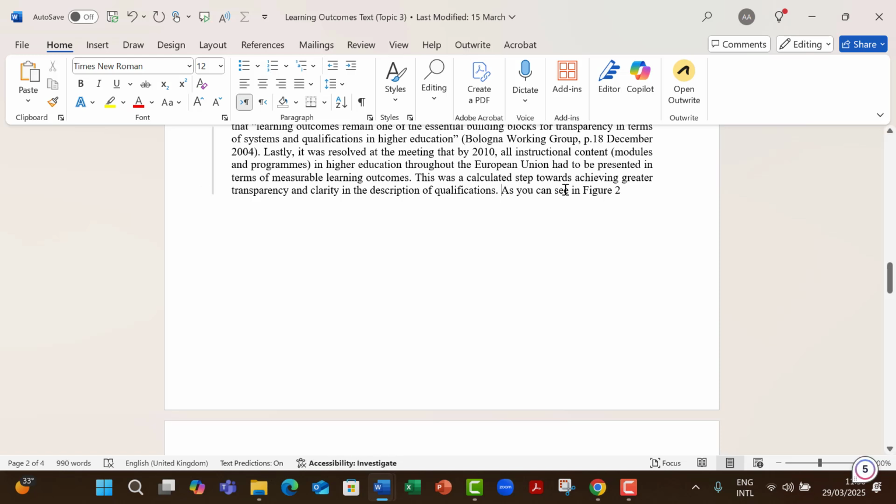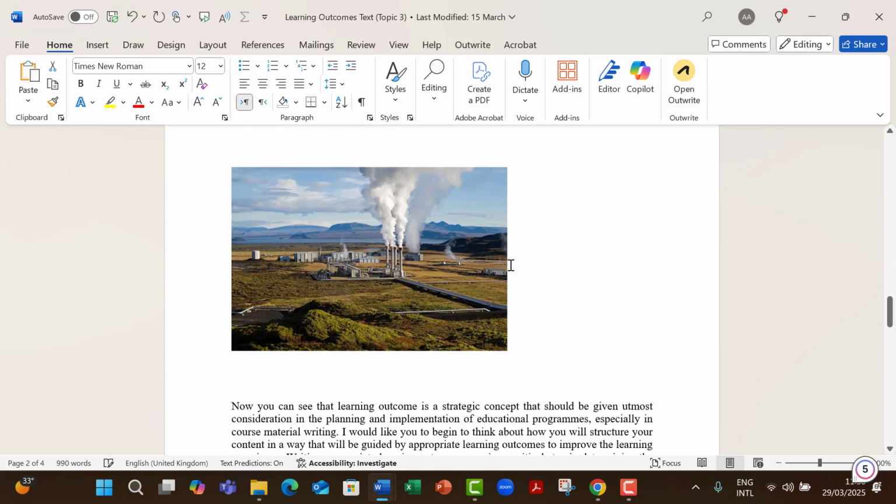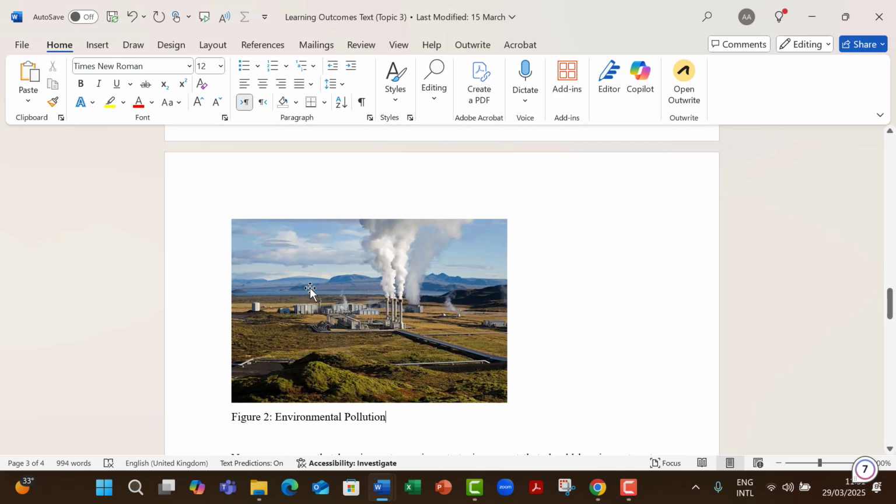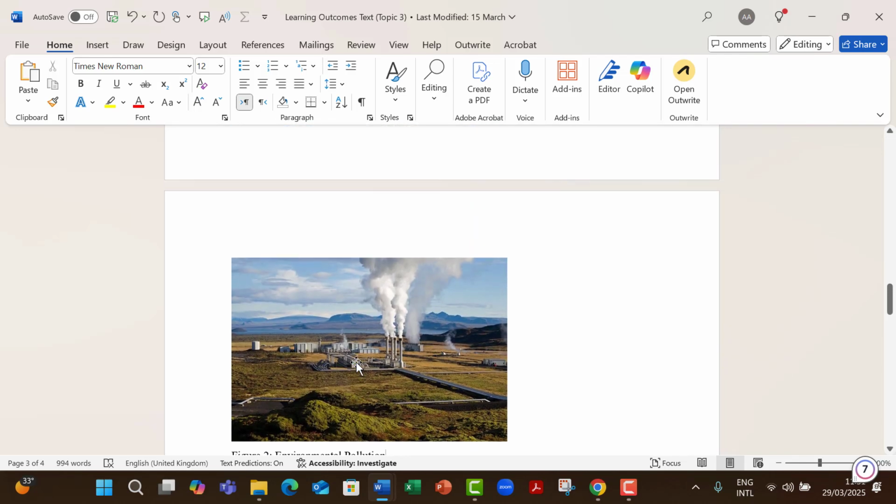Okay, you have made reference to the picture here, and here you also need to label the picture. You now say figure 2. It's a environmental pollution. It's as simple as that. So you have your picture that you just search on Google, well embedded in your course material here.